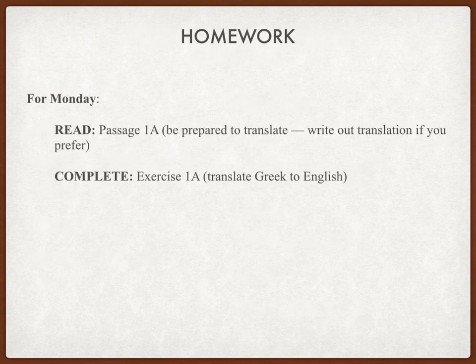So your homework for Monday, and I talked about this in class and I'll have it on Blackboard, is first to read passage 1 alpha. And when you do, if you want to, you can write a translation out, but I prefer that as we're going through it in class, you just prepare to read it from the Greek. Don't have any notes in your textbook. Don't write your translation there. Just leave the clean passage of Greek in front of you so that you can get used to reading the Greek from the Greek, not from your translation that you built.